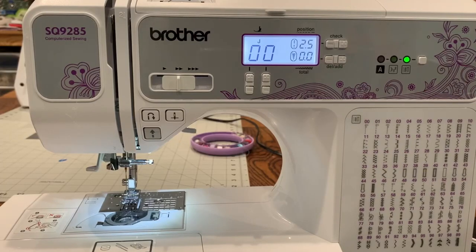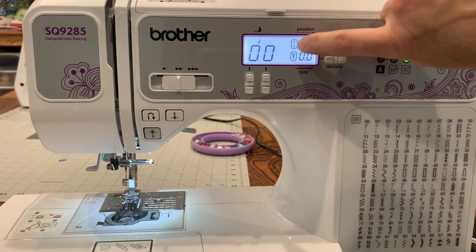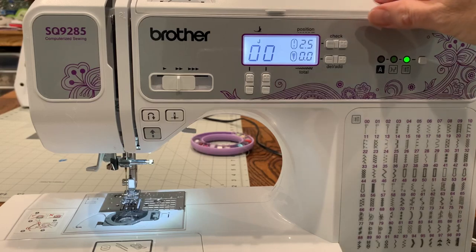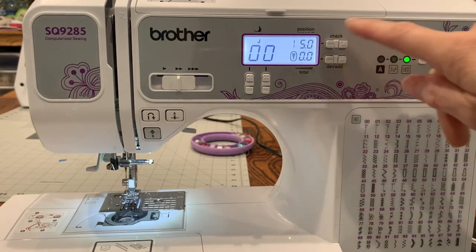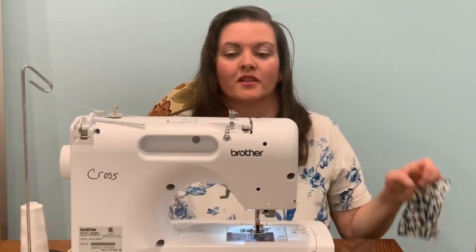Okay, on each machine there's a place where it shows the stitch length. On this particular one, it's right here. It looks like little stitches right here, and it says it's at 2.5. So what we're going to change it to is the largest one, which is 5. Okay, so just figure out where your stitch length is and change it. And then go ahead and get your fabric, and let's make sure your machine is threaded.